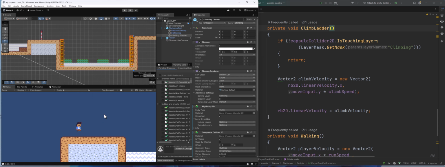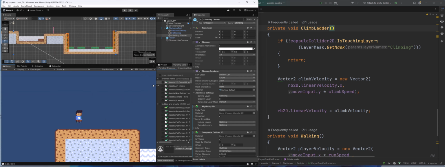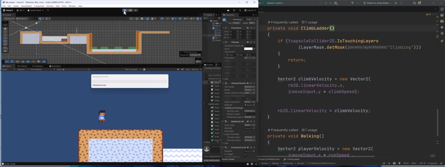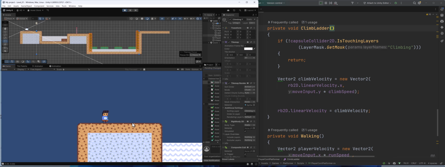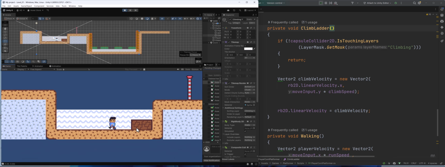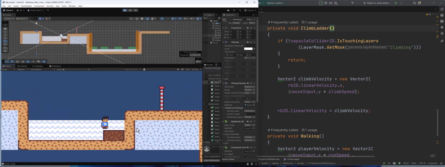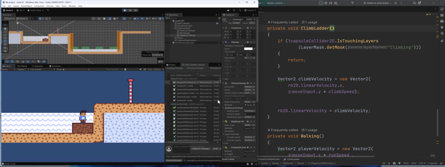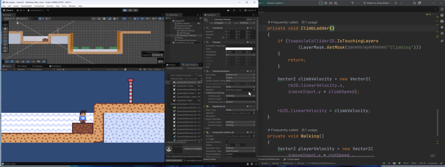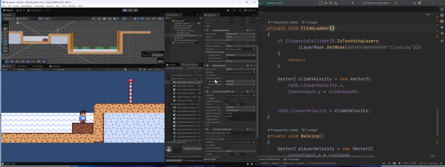All right, so let's take a look at polishing up our game a little bit here. Let's take a look at really just polishing our climbing ladder. Now, if I click here, you can see I kind of want my gravity to be a little bit heavier, right? And I also want my gravity to be at 0 at times. And let me kind of show you what I'm talking about.